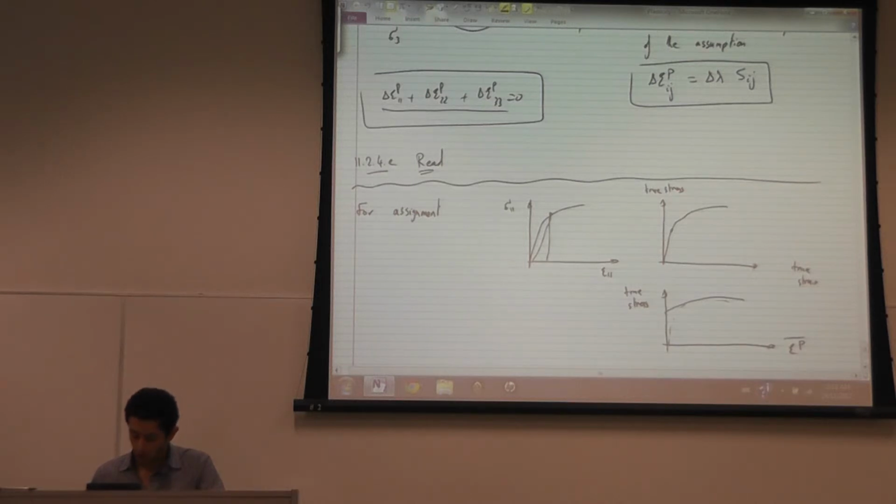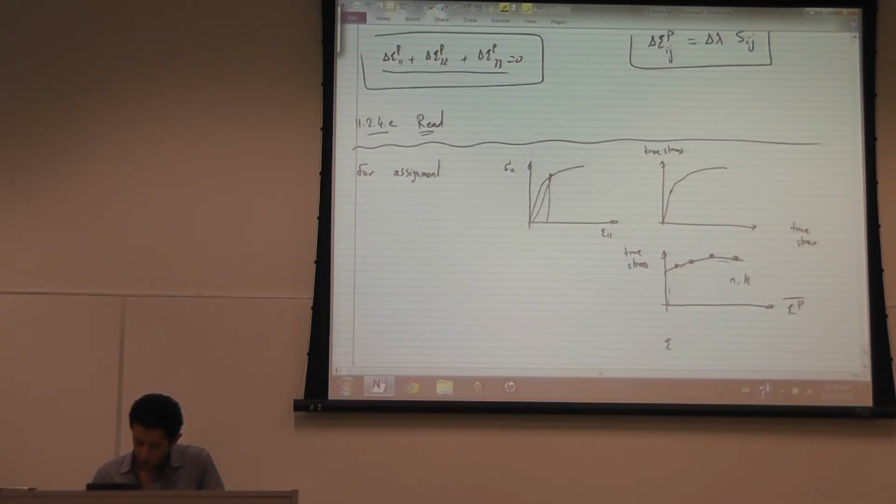And to find the Ramberg-Osgood approximation, you're going to have a few points and find N and K to best fit these data points. And as I said, it's easier to model if you try to fit this. You might get into trouble. If you try to fit this, you might have some trouble, but if you fit this, it will be easier.